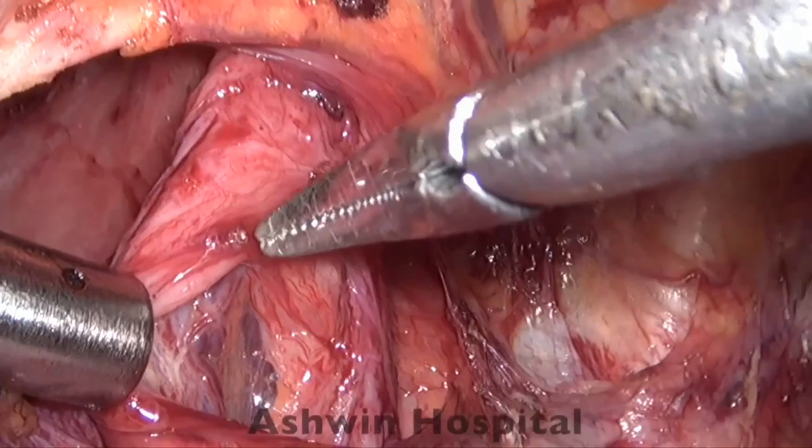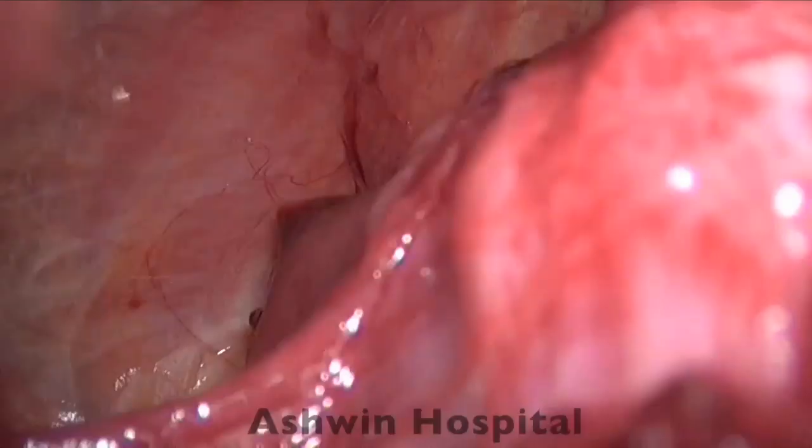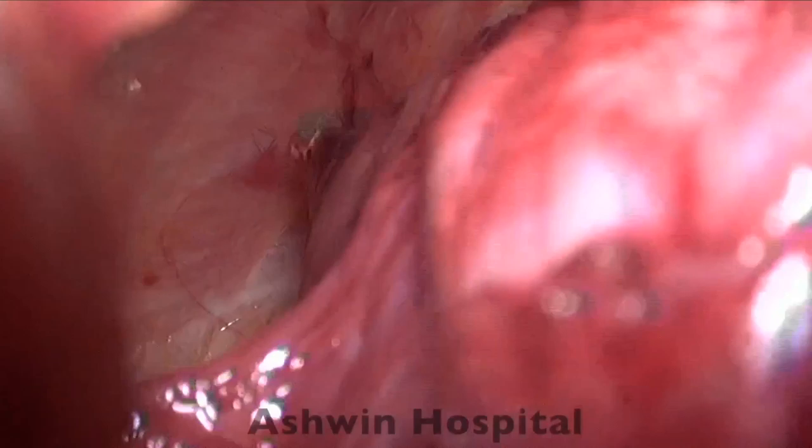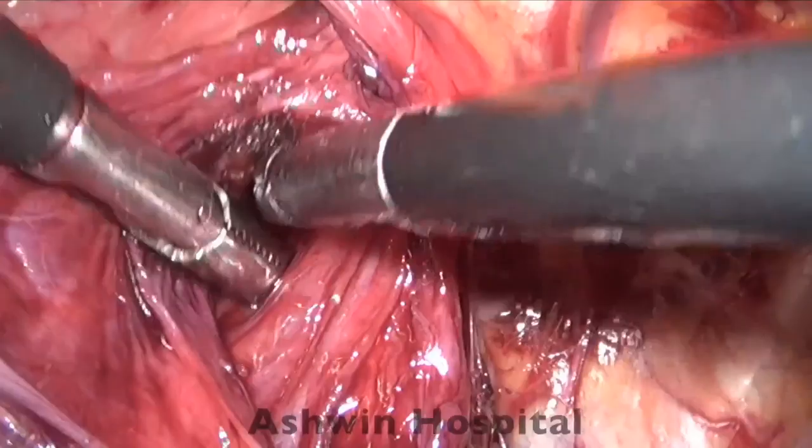Once again, the key is to make sure that we stick very close to the peritoneal sac. And here we have tried to encircle the sac. This is how generally we perform the indirect hernia dissection, so that it gives us a good sense of safety and we do not have to be worried about the vas at all.